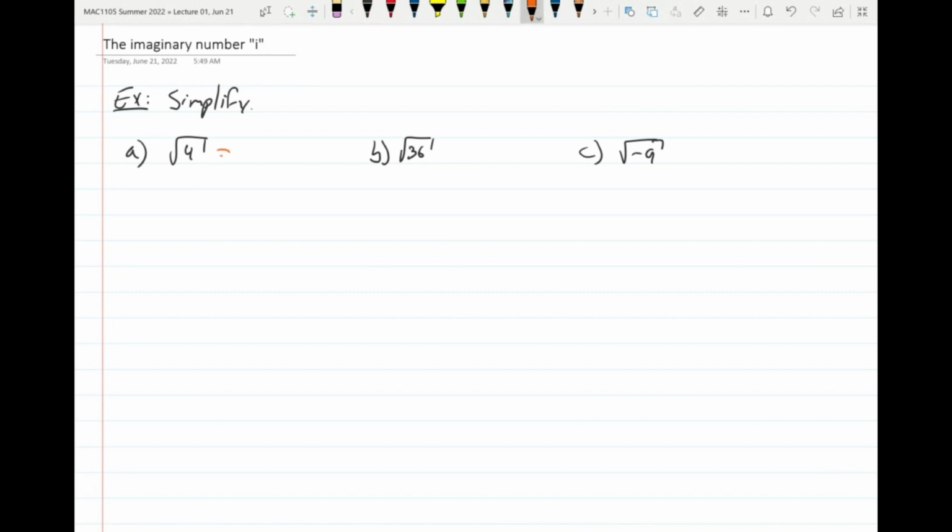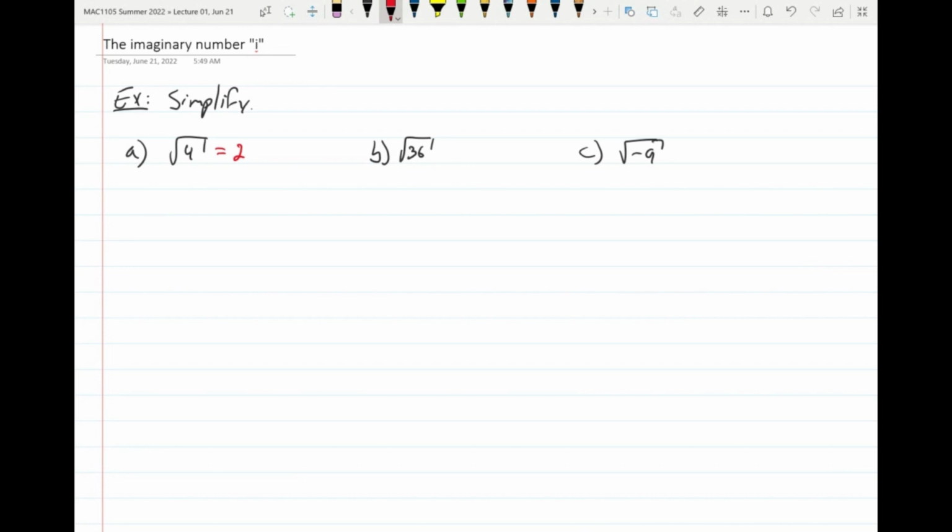2. Good. Just to clarify, that's a symbol we use for square root. You just need a number so that when you square it, you get the number inside. There are 2 possibilities at that point. If I tell you, give me a square root of 4, what should be your answer? 2 and -2. A square root is just a number so that when you square it, you get the original one. So there are 2 possibilities here, 2 and -2.